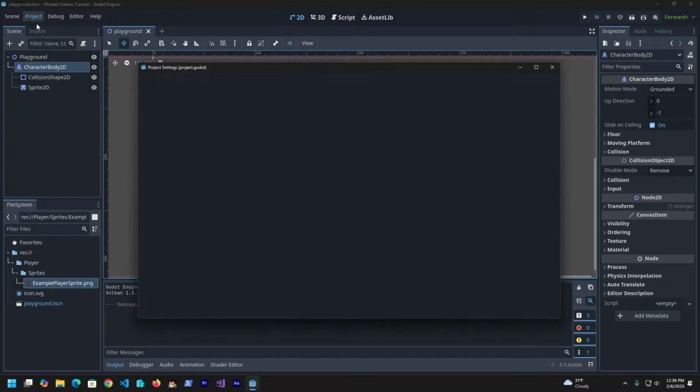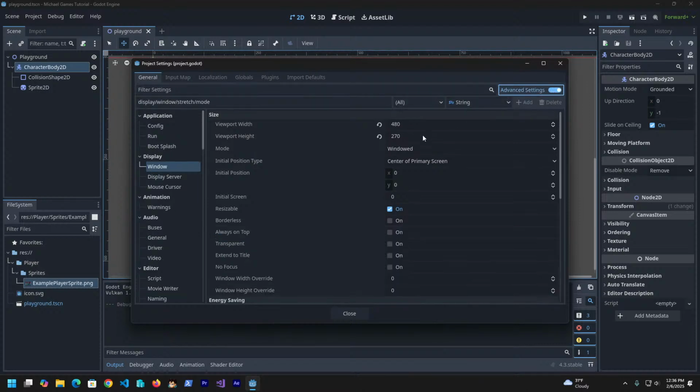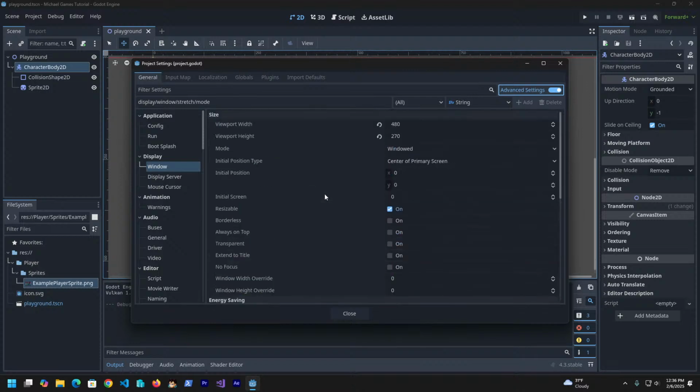But one last thing you want to do in Windows so that you can have this pixel art style, but make it a little bit larger. If we click this advanced settings toggle, then we get a few more options on this screen. And you're going to scroll down. Oh, there it is. It's in this first section. Window width override, window height override. You can set anything you want in here.